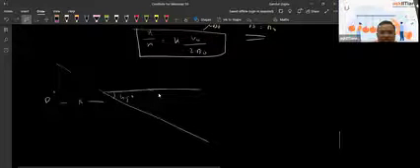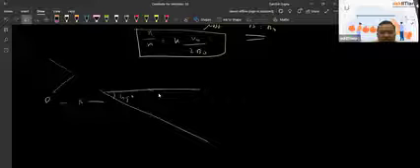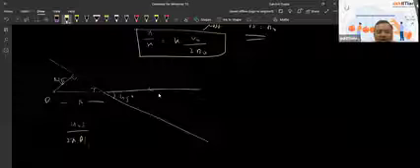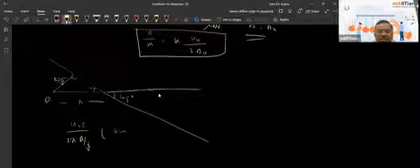So what is the distance? This angle is 45 degrees, and this is 90 degrees. So this is R by root 2, correct? R by root 2. Okay. So it will be mu naught I divided by 2 pi R by root 2, times sine alpha plus sine beta.